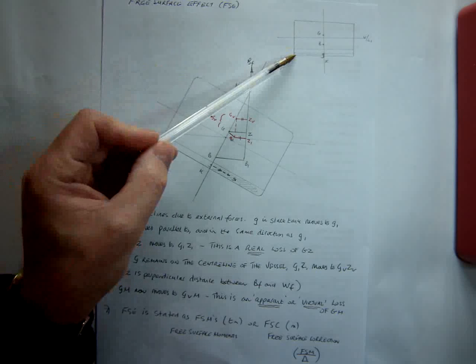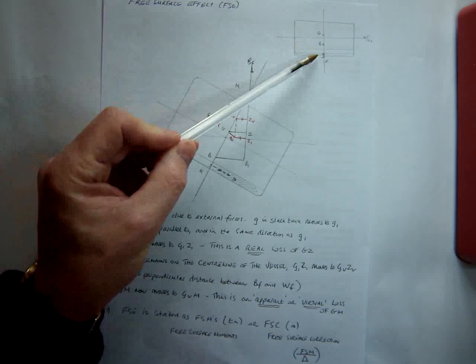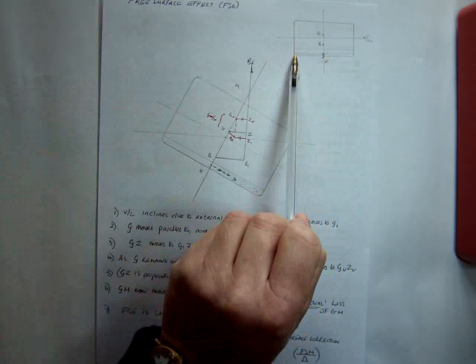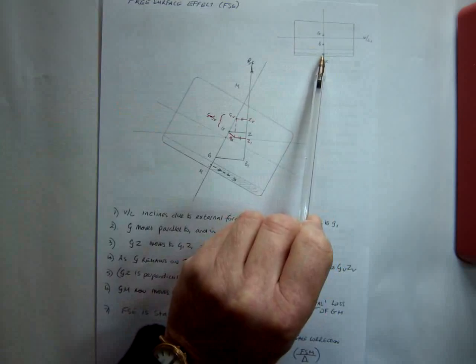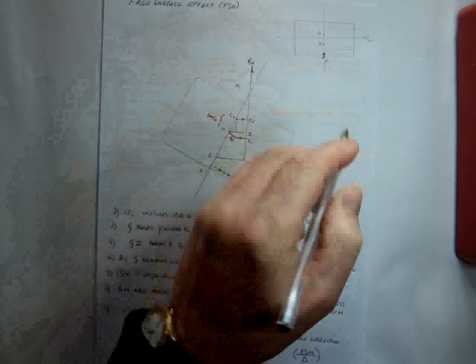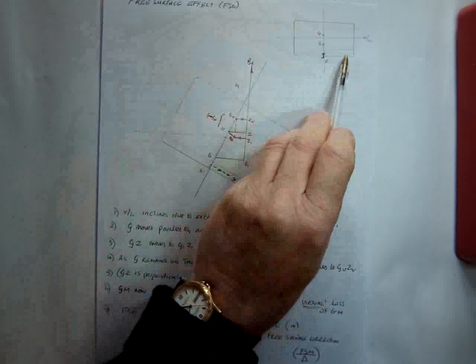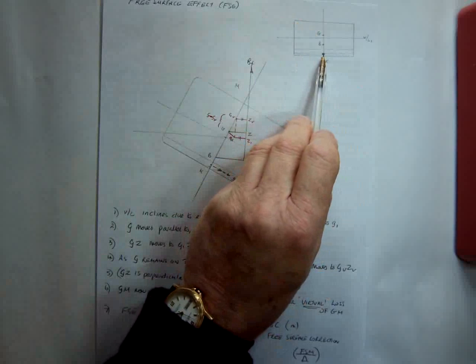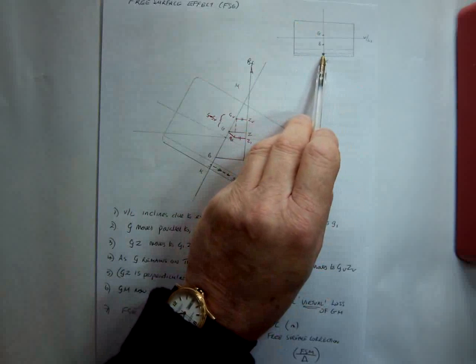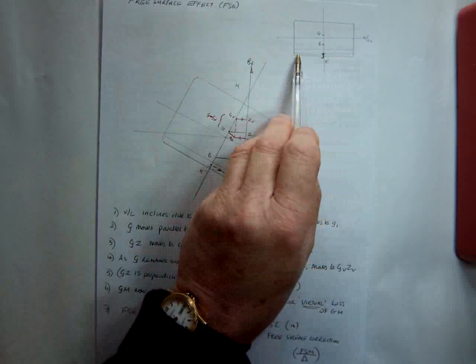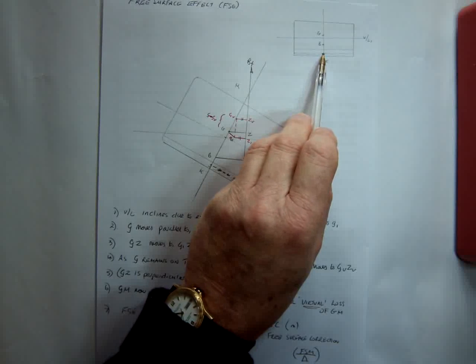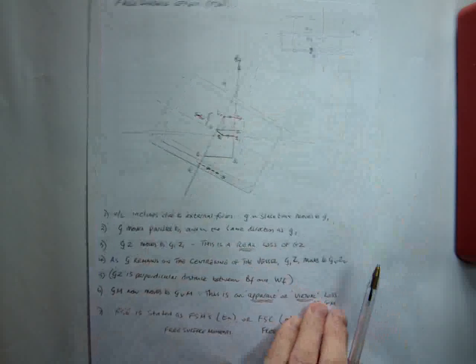In the first sketch in the corner here, with a vessel in port, the double bottom tank is just half full, and you might just be able to see a little letter G, which represents the centre of gravity of the liquid in that double bottom tank. So when the vessel's in port, no problem at all, she's upright and the centre of gravity of the liquid is on the centre line.